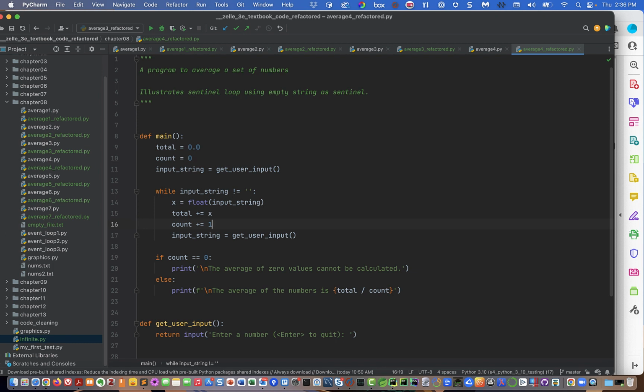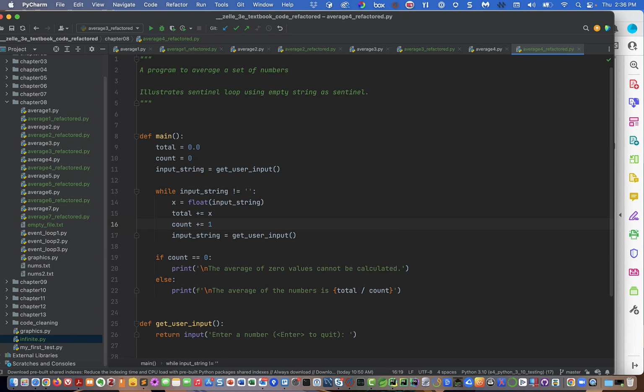So we initialize our accumulator and our counter. We do our priming read. We have a while where we're checking for the input string not equal to the empty string. So as long as we haven't reached the Sentinel value, we'll keep going.